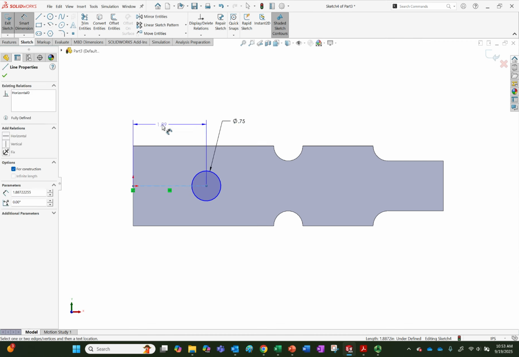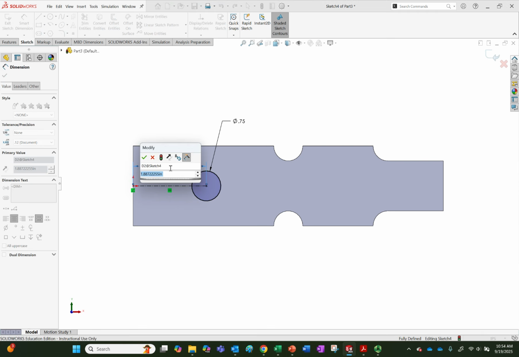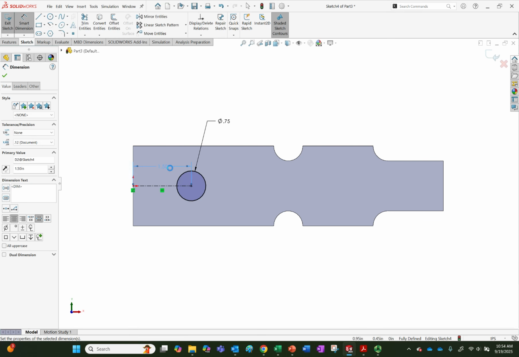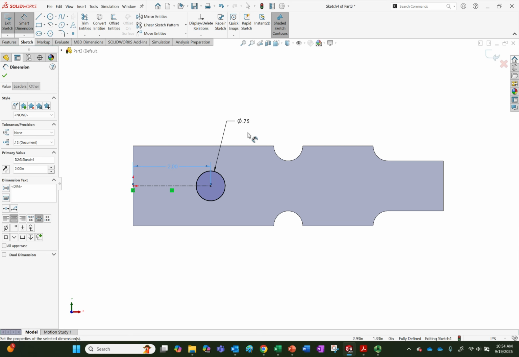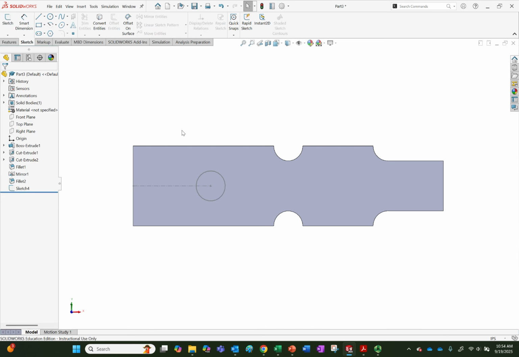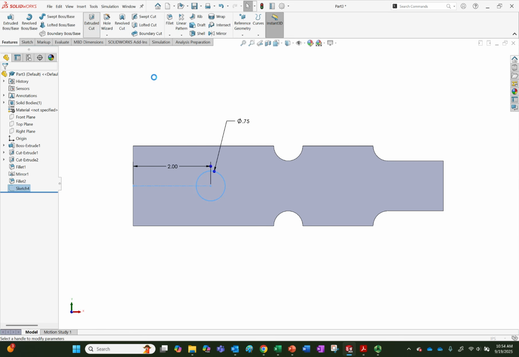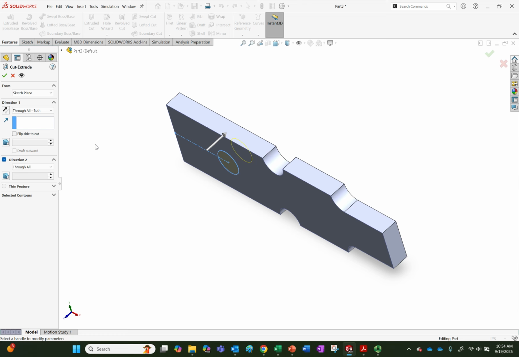And see, you don't want this circle too far to this end, and you don't want it too close to this. I'm going to go 1.5, eyeballing. Maybe 2 might be too close to it. Is 2 going to be too close? I think 2 is going to be fine. Right. So once again, I'm going to cut that through, and it's going to go through all. All right. So good. Boom.